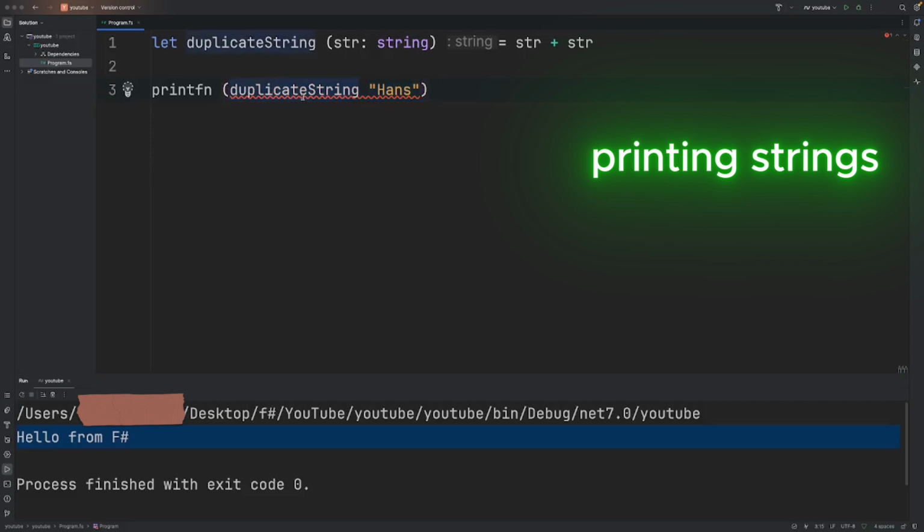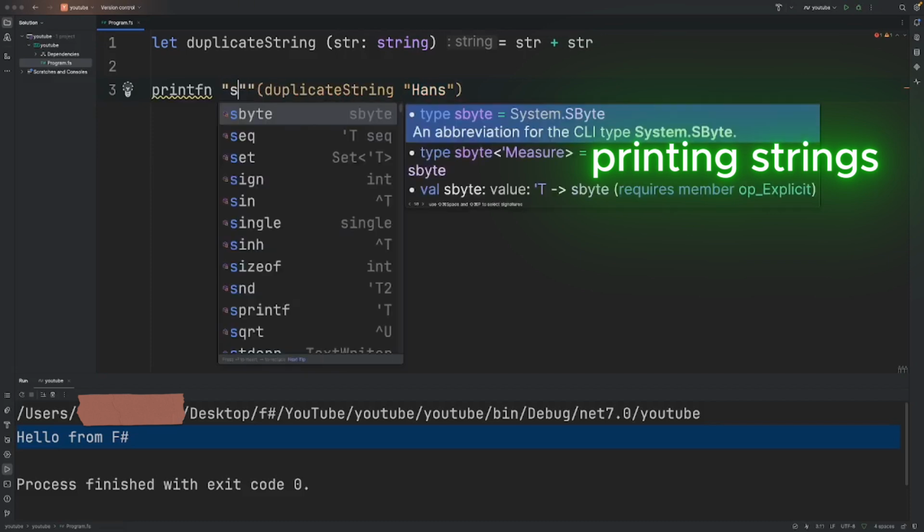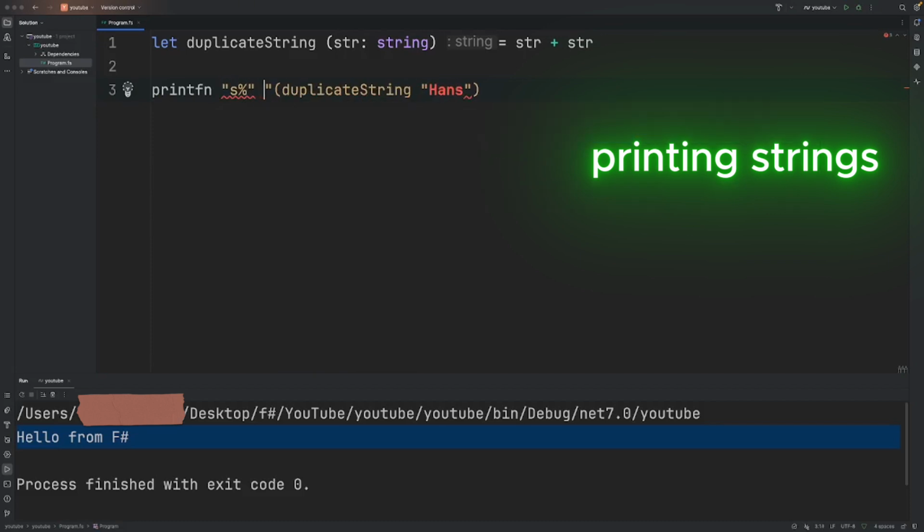I don't know why it won't show the error. Normally it shows the error when you're hovering the cursor over it. The reason it doesn't want to do this is because it's not a string, but we can fix that by adding s. I think I messed this up. There we go. Now we are telling F Sharp that this is a string.